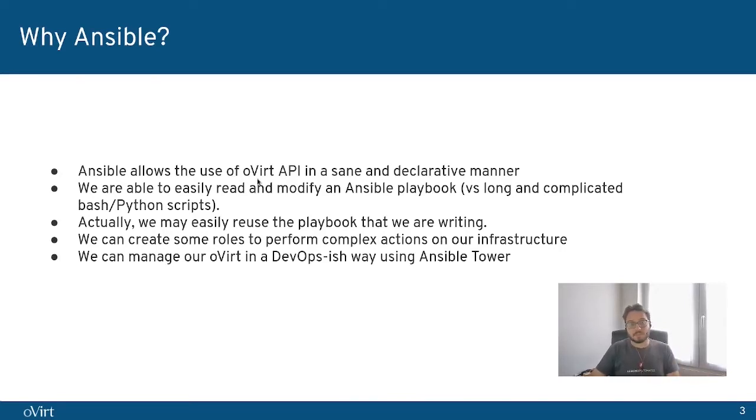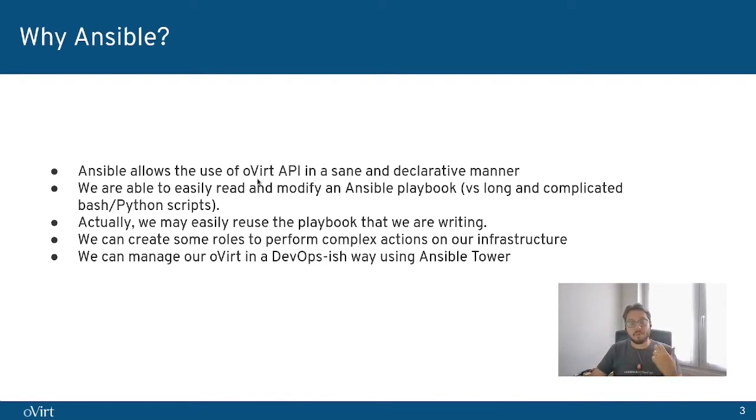With Ansible, on top of all of that, we can also manage our infrastructure or oVirt in a DevOps-ish way, because using Ansible Tower and the integration of Ansible Tower with a platform such as GitLab or GitHub or whatever Git server you may use, we can manage all the configuration inside a Git repo.